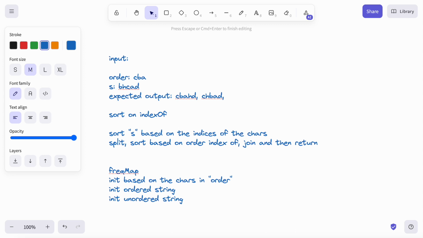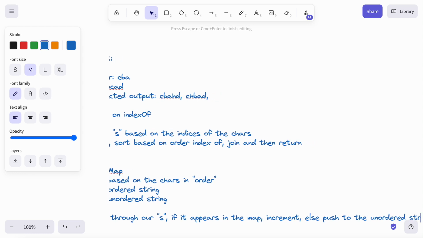Then we loop through our S. If it appears in the map, then we increment it. Else we will push it to the unordered string.